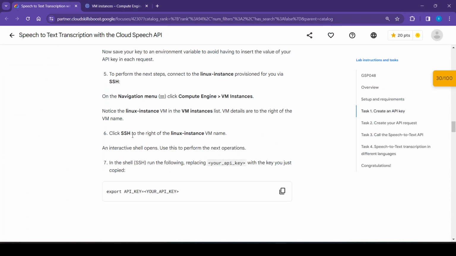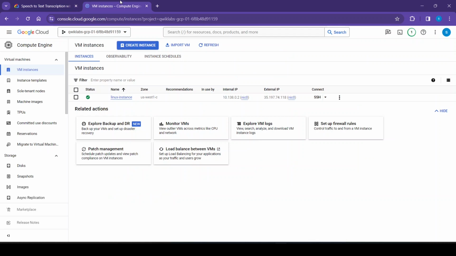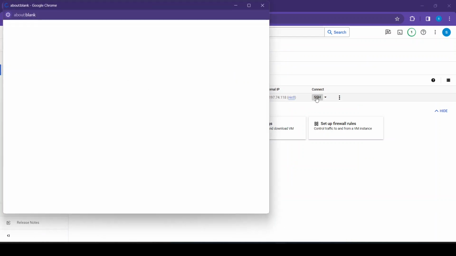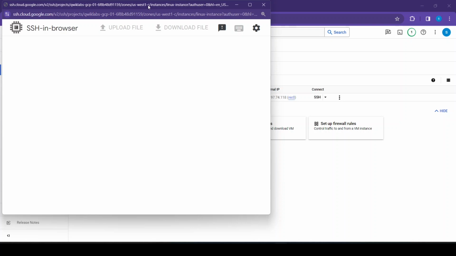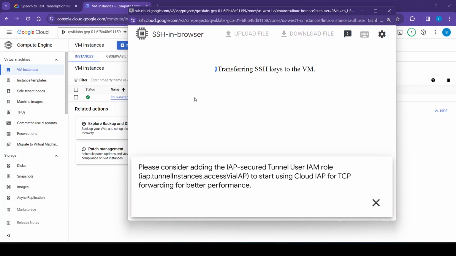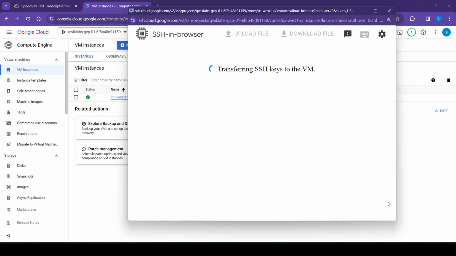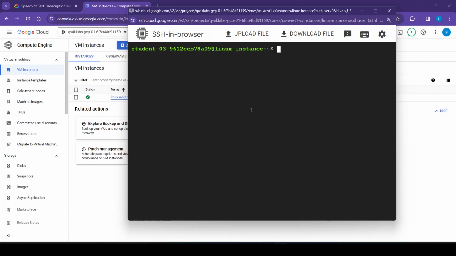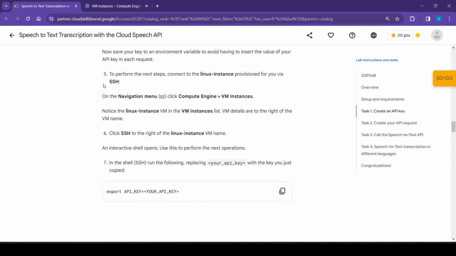We will click on SSH to the right of the Linux VM instance name. It's loading. Okay, so this is our SSH.